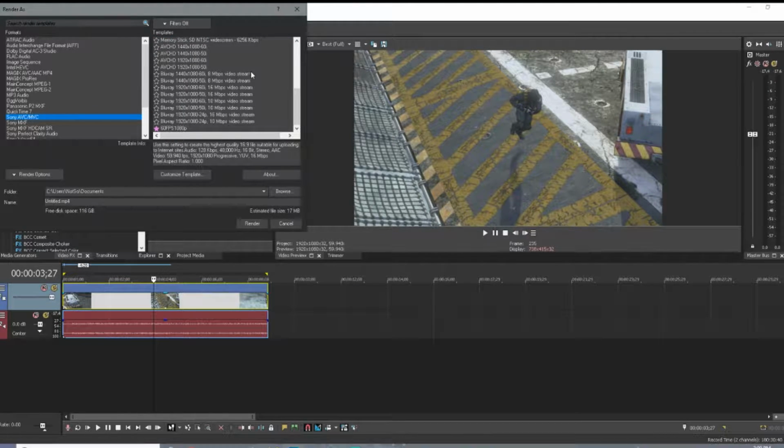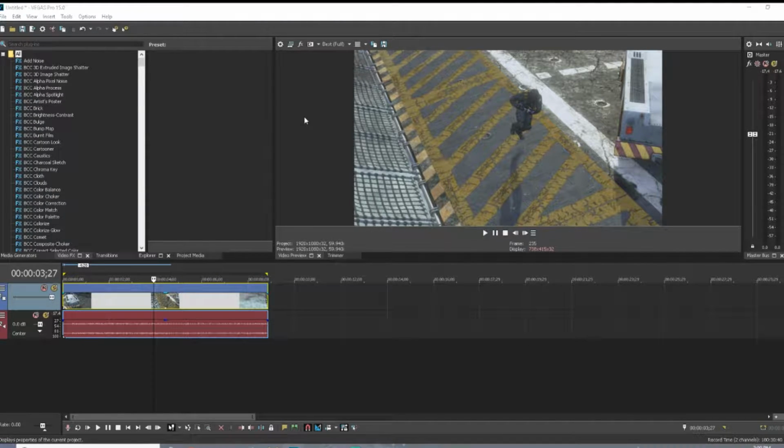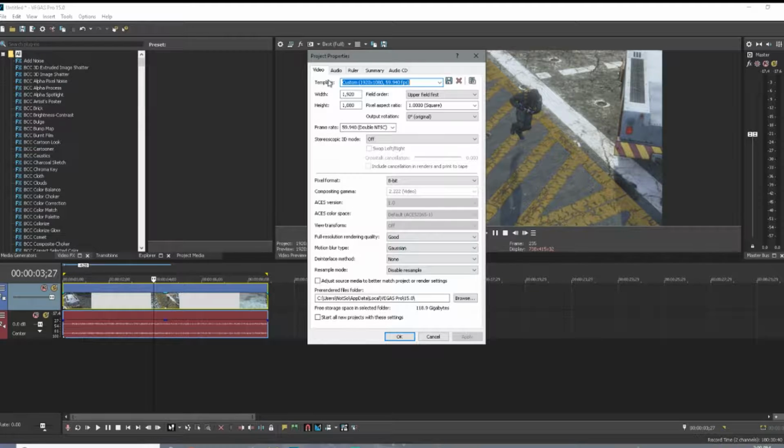Another thing you can also do is when you go to properties, and then go to project properties, go to video, and then resample mode, always put that on disable. Most of the time it ends up in better quality. The rest should just be like this: 1920 by 1080, of course, 60 FPS, disable resample, Gaussian, and good. You could put it on best, and it's the same thing.